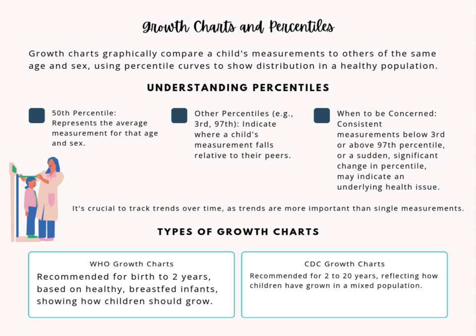Others close to that are fine. What we worry about is when it is below the 3rd percentile or above the 97th percentile, which can mean something significant as far as a health related issue. I will say, I think most growth charts are through the CDC, but there are also the WHO growth charts up to 2 years. CDC is 2 to 20.